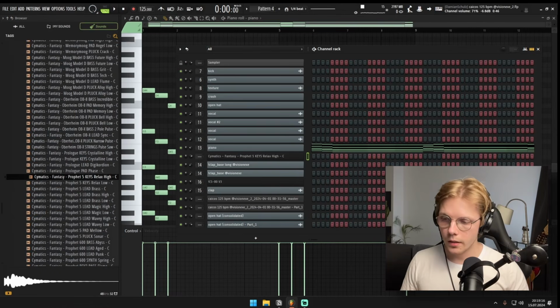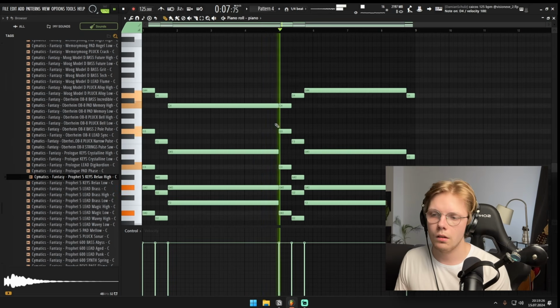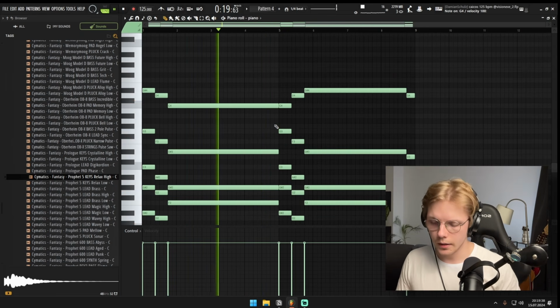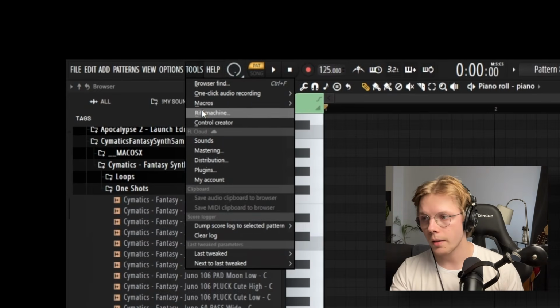So as you can see right here, I just dragged in a one shot and now it's always gonna be in key, you know? Whatever. It wasn't the greatest, but you get the point. You can also combine this with the loop recording function. Something else that's very cool on the toolbar is the tool function and then macros. If you have a PC that can't really handle that many plugins, this is like a goldmine for you.